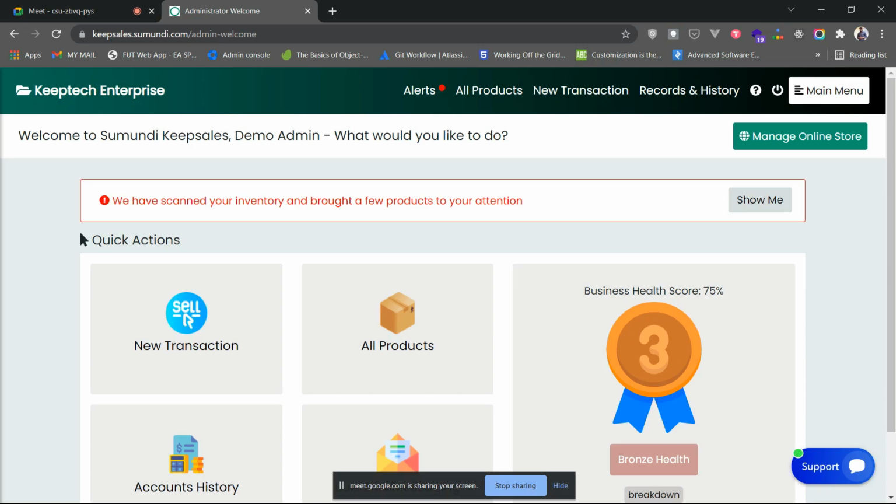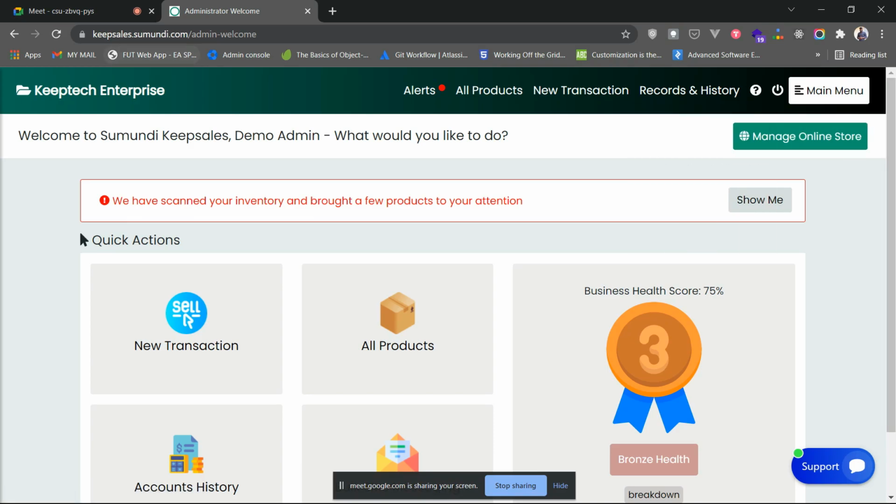It's very important. Sometimes business owners run their businesses without always going to their shops, so they are not able to know when something is getting finished, and sometimes the salespeople will not tell them. So this helps them to know that, hey, Milo is getting finished, phone Samsung A20 is getting finished, so we need to restock. Then over here we have a quick link to your online store. This redirects the customer to their online store settings page where they can upload their logos and all those things.